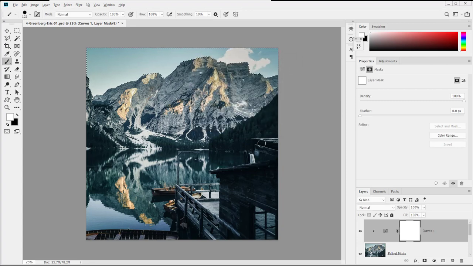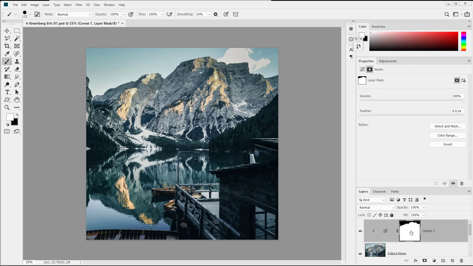And I will fill this with black, and it looks like black's my background color right now, so I'll do Control Delete. So black conceals, white reveals, however you want to do it. So why did I fill it with black if I said I want to do sky? Because the rest of it is white and I didn't invert the selection.